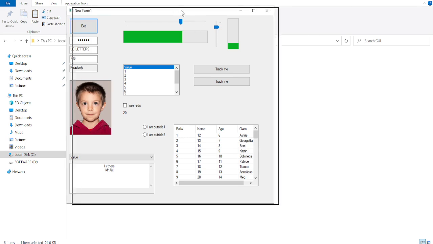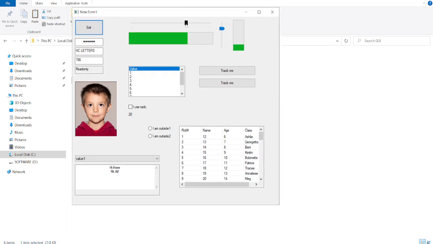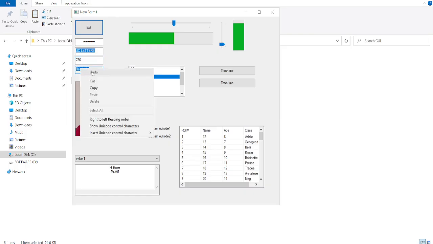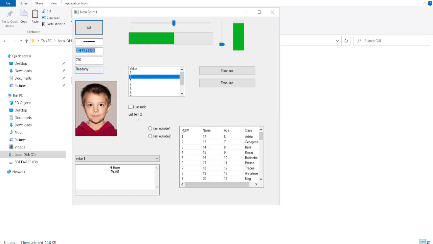This is one example of a window that is created using the Tinkle. It has all the controls that you can see. These are the track bars and progress bars, list box, buttons, text box is just a general text box, with capitalized letters, password, integer box, read-only box. We can just copy it, but we cannot modify anything. Image control, check boxes, radio buttons, and we have normal buttons and drop down text box, multi-line text box, pretty much everything that we might require for creating a general Windows application.